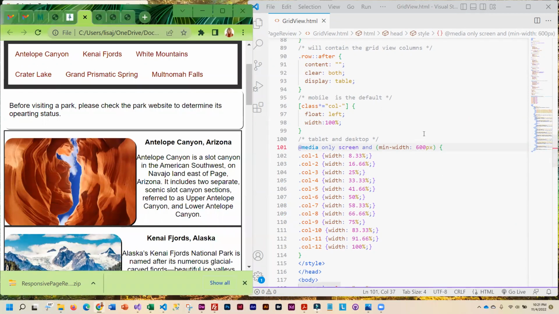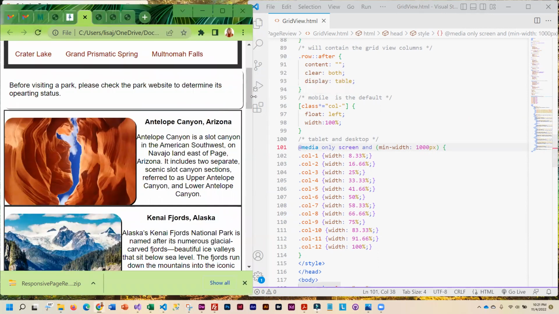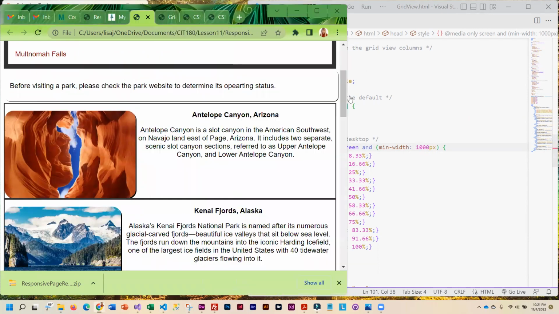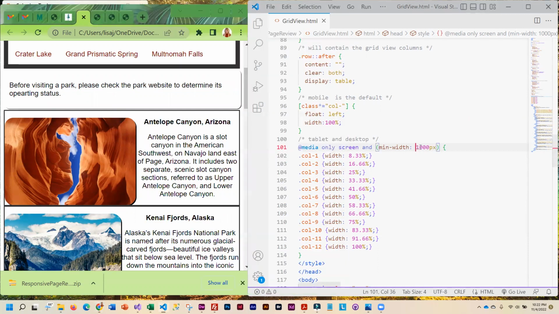But if you like the mobile view, then you may want to up this. And then if you up that, it's going to stay in mobile longer. See that? And now it splits. So sometimes it's just a matter of what your preference is. Okay, so that is grid view.